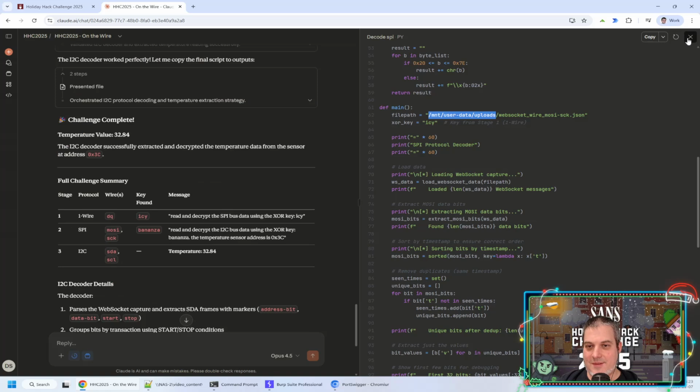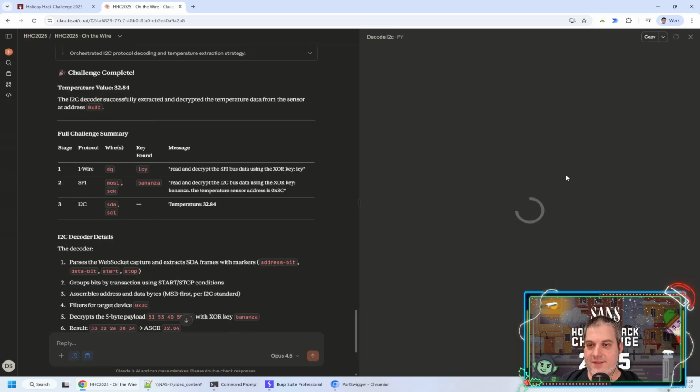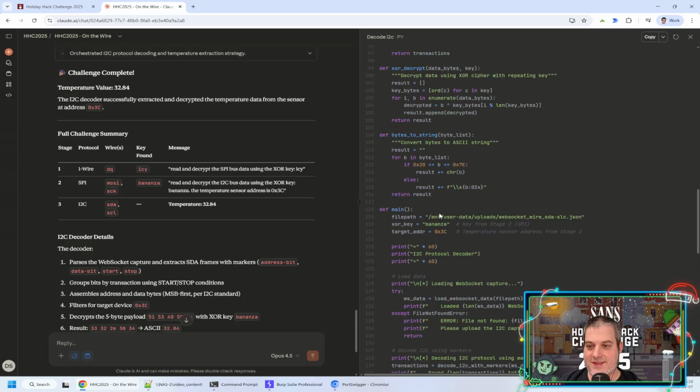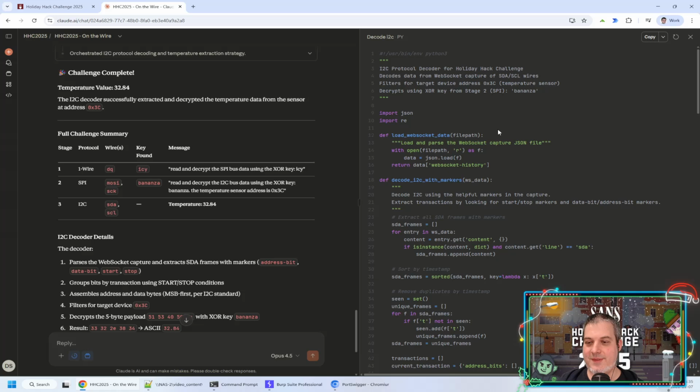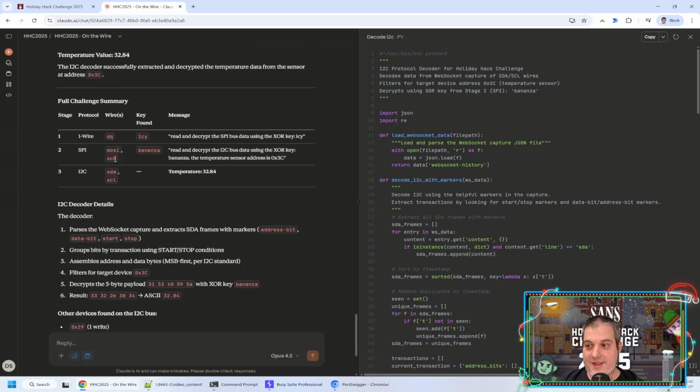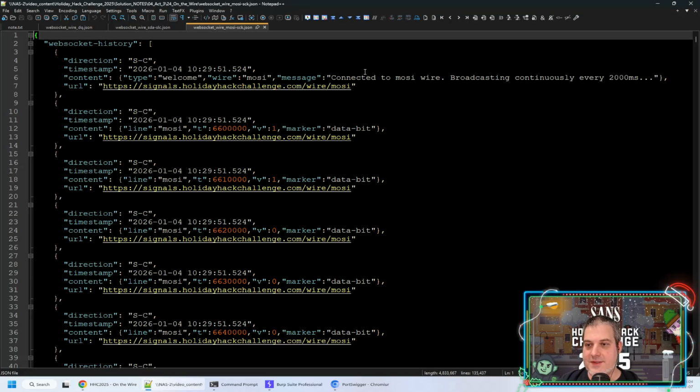And it got me this script over here, which again has the same shortcomings. So just replace this with a dot, replace the same file name, or change the file name if you have a different capture name. And it very insightfully saw that there are some markers which will distinguish the address bit and the data bit and start and stop. So we don't actually need to fully understand what's going on in the data channel. We can just rely on the markers that are part of the communication here.